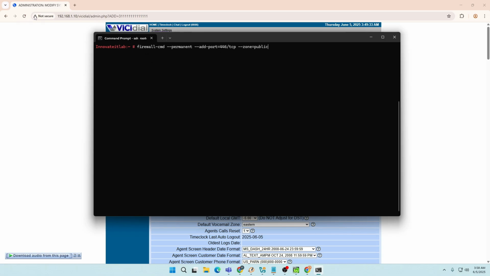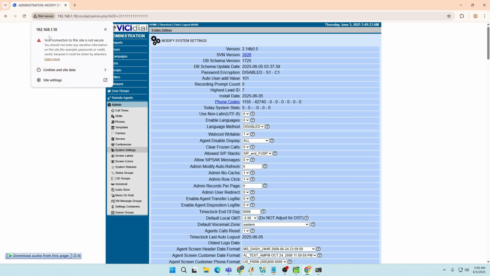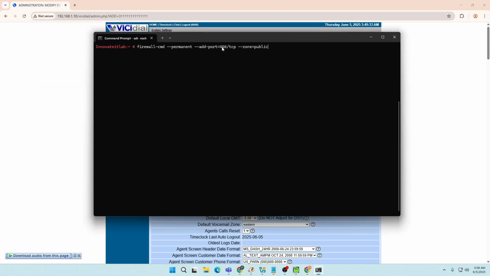If you are going to use SSL over here, as you can see, right now we are not using any SSL. But if you are going to use SSL, then use this 446. It will allow the 446 port. After that, make sure to allow this one also, 81. It will allow the dynamic portal to work without SSL. Right now we are not using any SSL, so you have to make sure it's allowed.